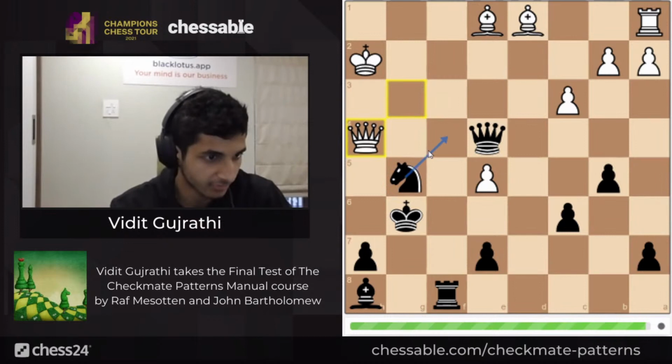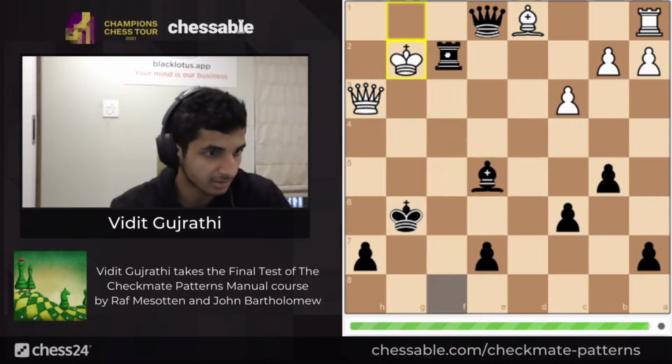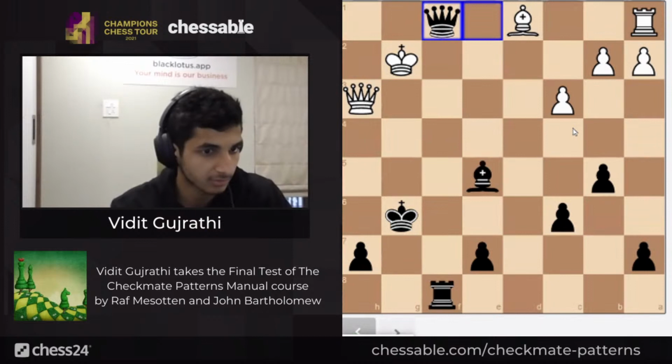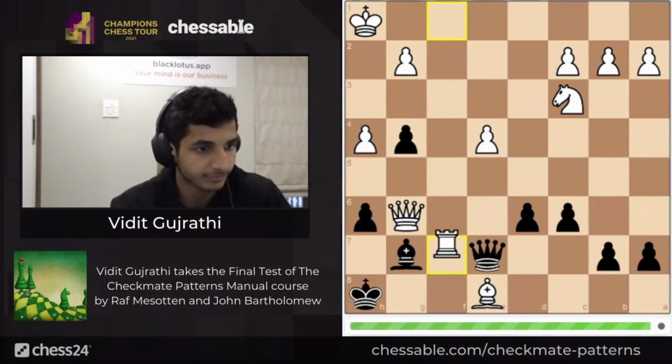If I play knight f3, or I can play bishop e5, then the king goes to g1. I play knight h3, queen h3, queen e1. I think that does the job. Queen e1. And I think rook f2 checkmate. Or queen f1. It's the same. Rook f2, queen f1, it was the same. I hope I didn't get a penalty for that. That would be really weird.